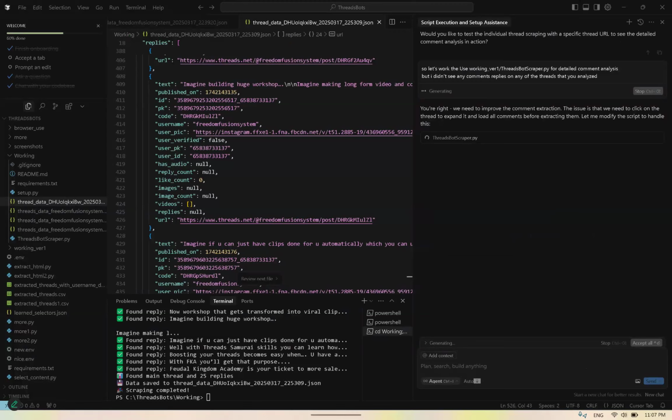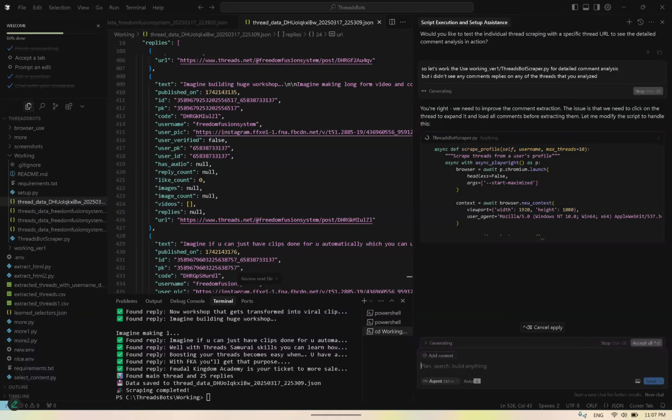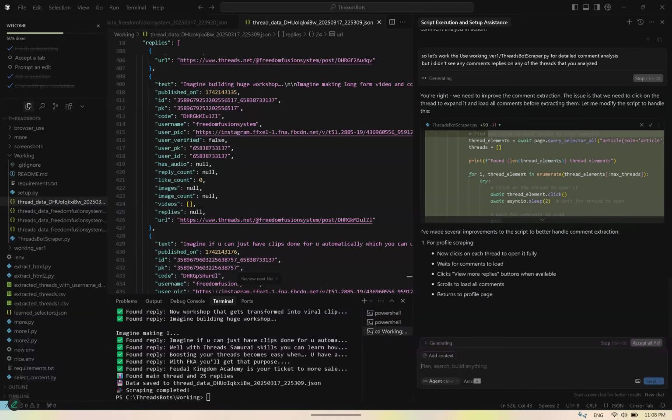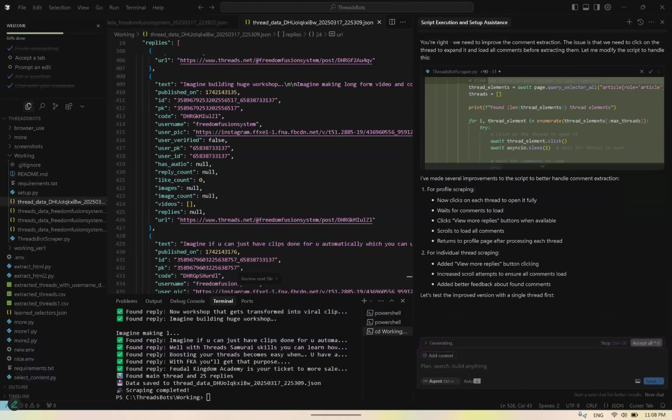So right now, guys, what it's doing is extrapolating information from each individual thread to make it easy to see who commented on a thread. Then we'll be able to grab that information and easily pass it back to a user interface, which you can interact with and quickly understand who the people are that you should be dealing with when it comes to selling your products.